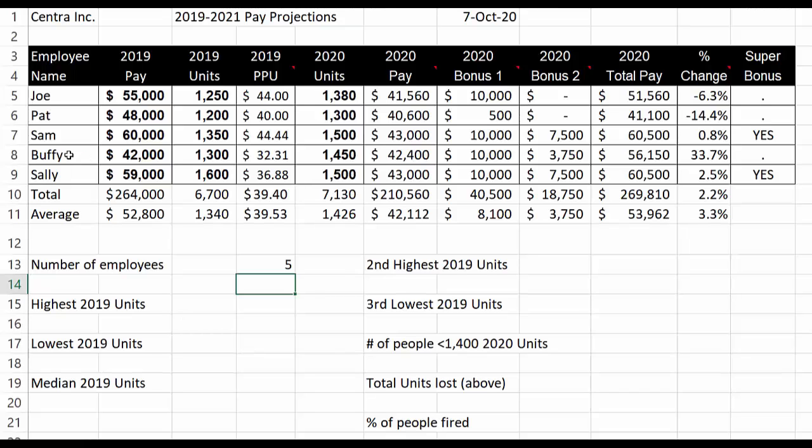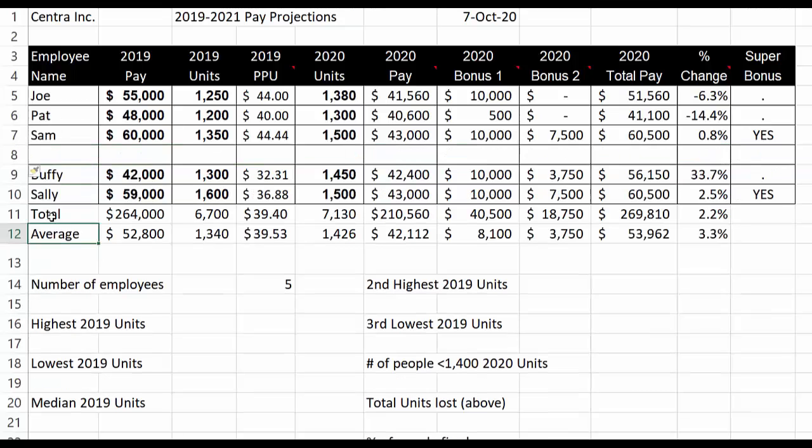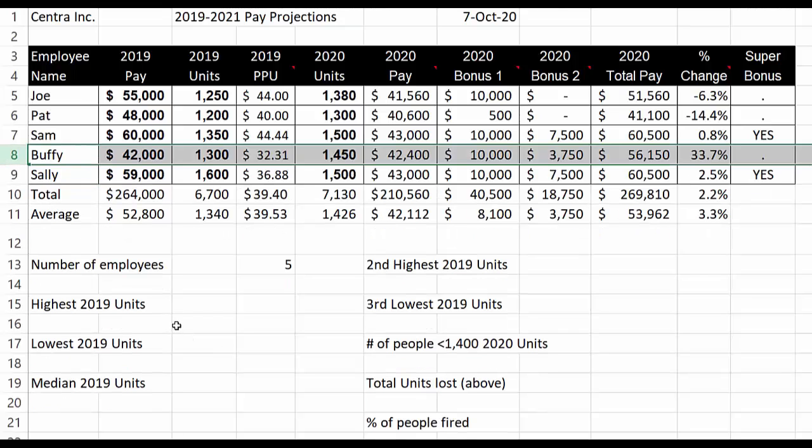Now let's say, and I know you're still itching to fire Buffy, let's say we did wipe out Buffy. We fired Buffy. Number changes to a 4. Let's say I insert a new employee, right? And I hire Jake. Number changes to a 6. Now, if you're going to add and delete a lot of people, above and below, like below Sally and above Joe, make sure you put blank spaces above and below and include those in your count.